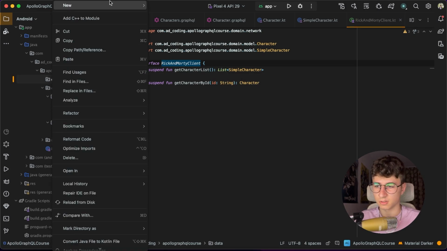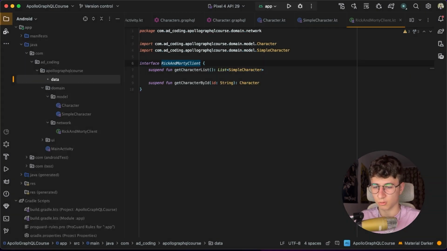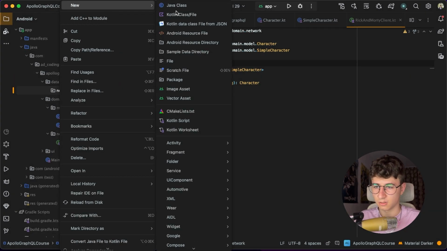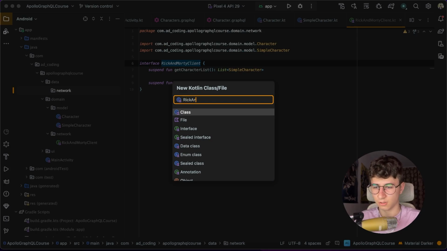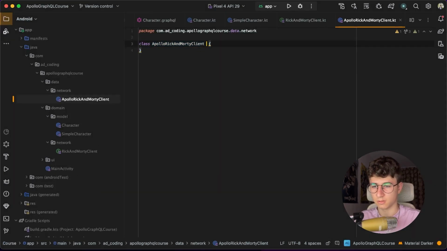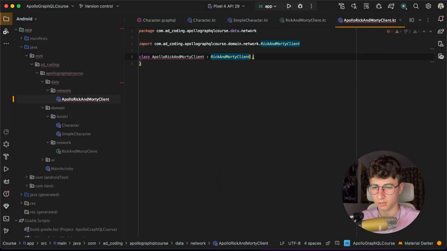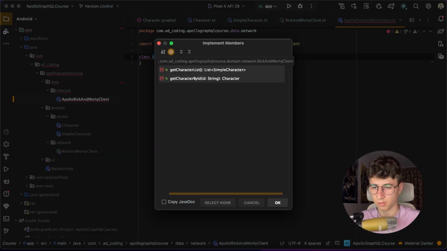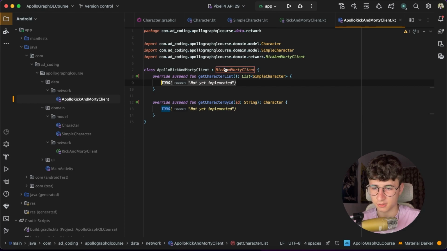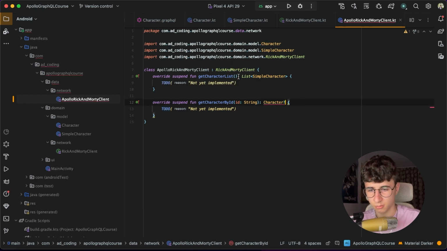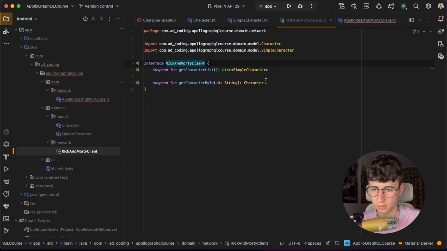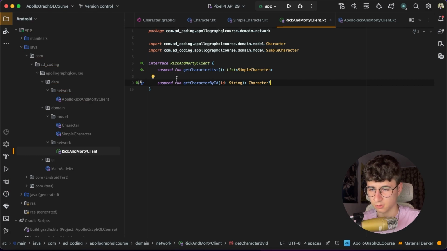So let's implement it now by creating a network package in the data layer and create a new file called Rick and Morty client, and let's also prepend Apollo to the beginning, Apollo, and let's inherit from the Rick and Morty client, and let's implement the members. I remember that I forgot to make this nullable because it can return null characters, so let's go back to the Rick and Morty client and add this question mark at the end of the character.